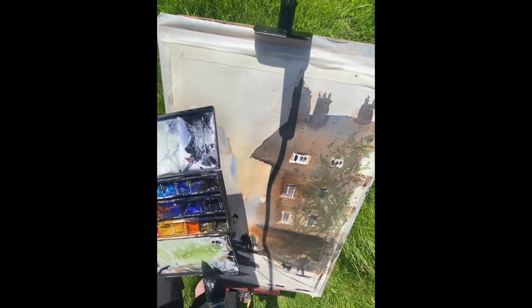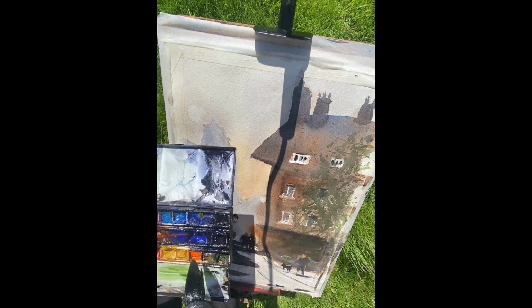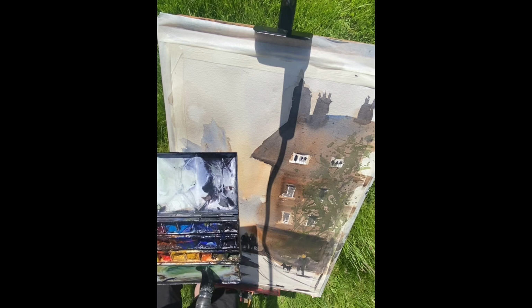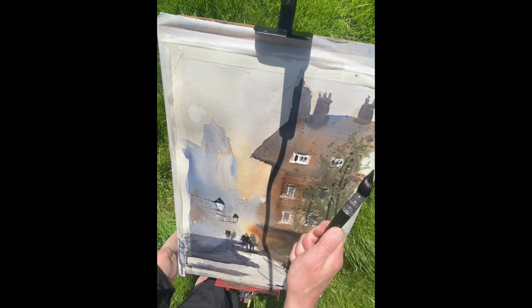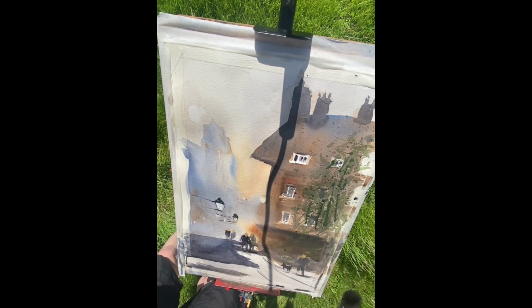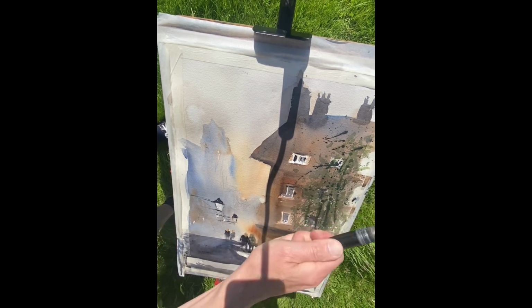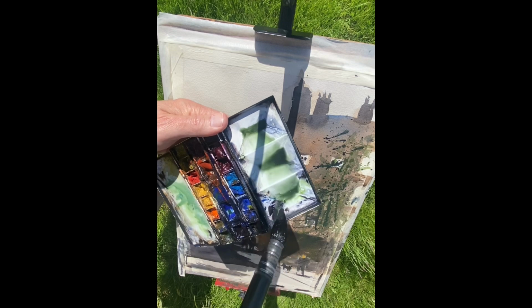I'm going to mix up some of this green, which is Daniel Smith Apatite Genuine, with a touch of ultramarine. I'm just going to put this in stronger. Touch the leftovers there as well. Just going to make this stronger basically. Here's what we need to do. Just encourage a bit more water in there.